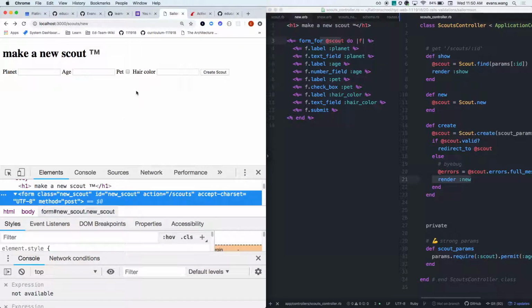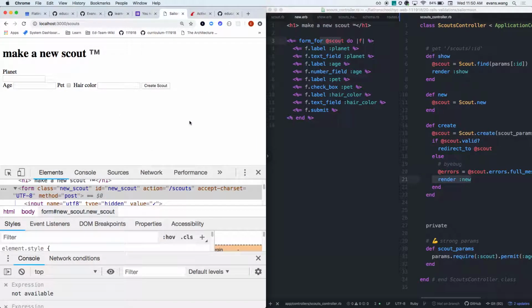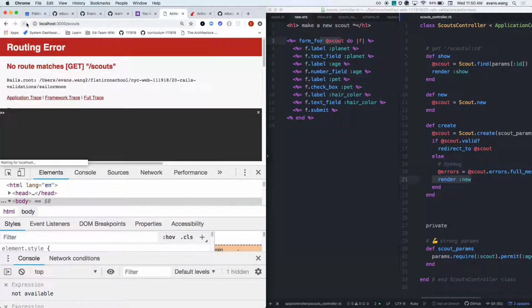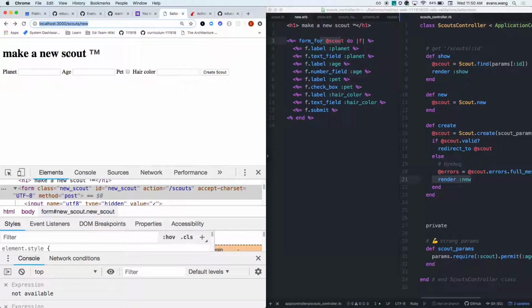Meaning, as a user, if I were to hit create scout, and for whatever reason, I've been on this page for a long time, I'm like, huh, that's terrible. And you know, you've done this, right? You've left a page on for a long time. The first thing you do when you come back after an hour is, great, I'm going to refresh. It's going to refresh the URL that's in the browser, and index does not exist. So now you know why I broke index in the beginning. So how can I make sure it redirects? I want to redirect it, right?